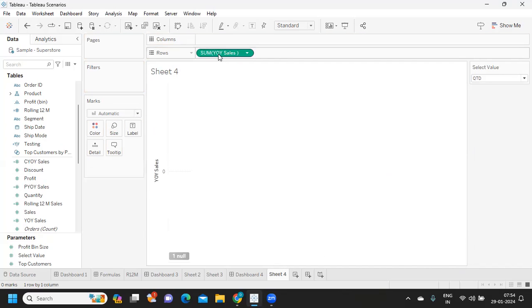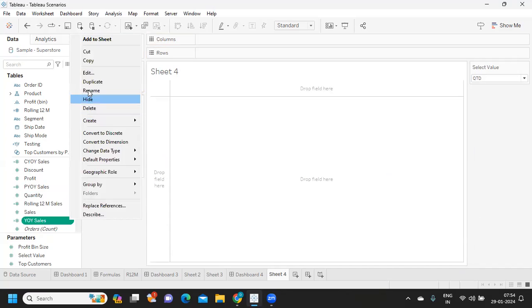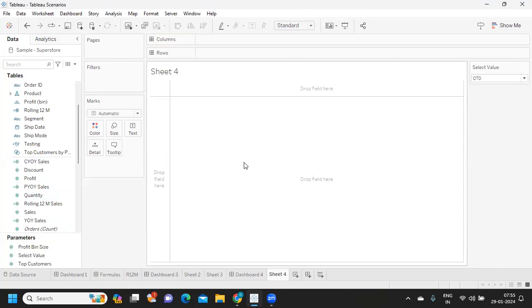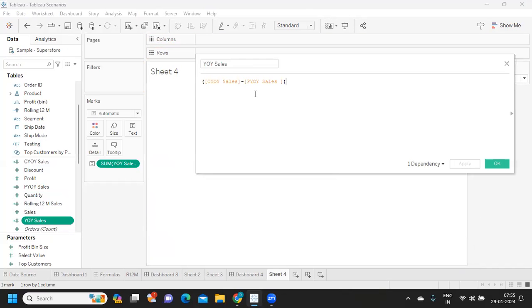So we're getting null here. Let us see what the issue is. First I'm removing this to check if we are getting any values. Click on apply. I'm just editing this.